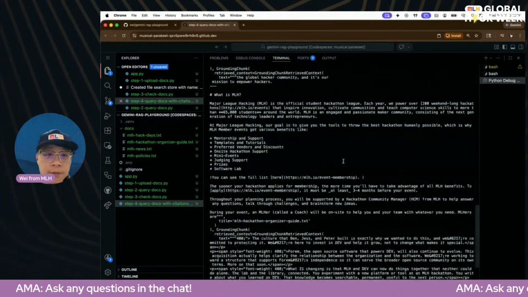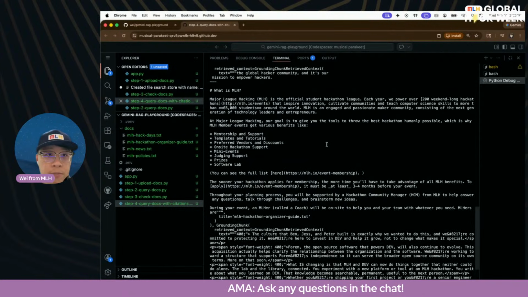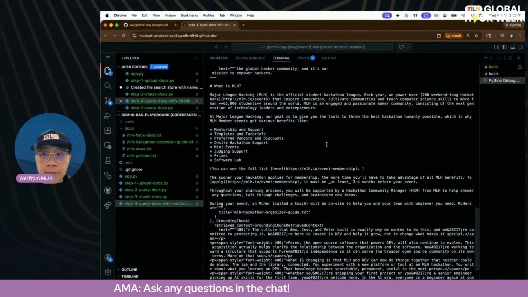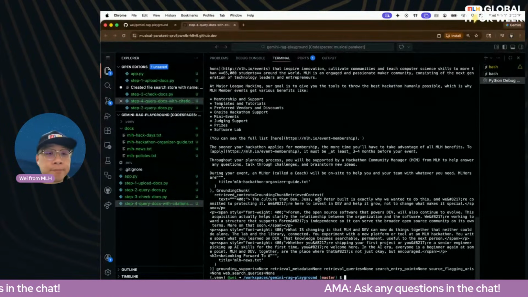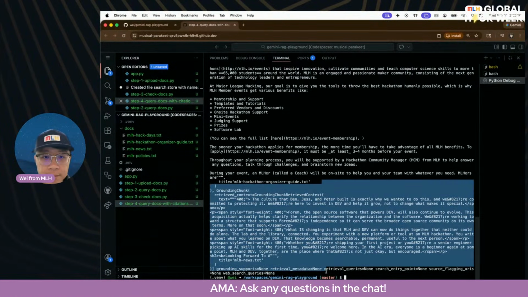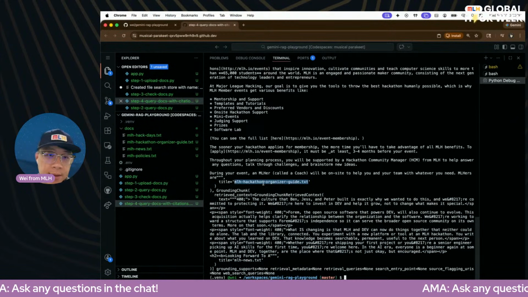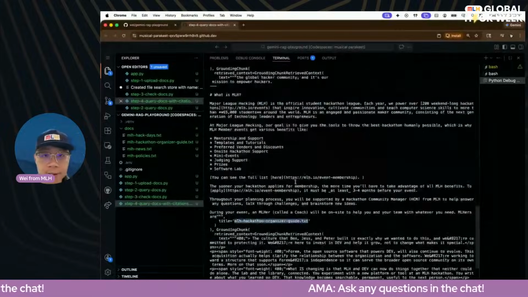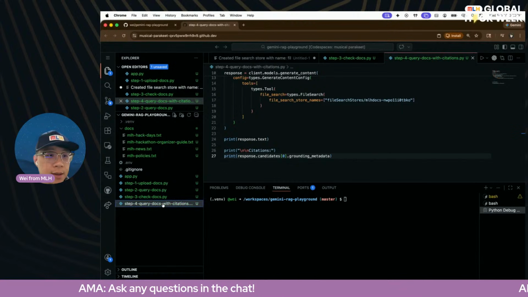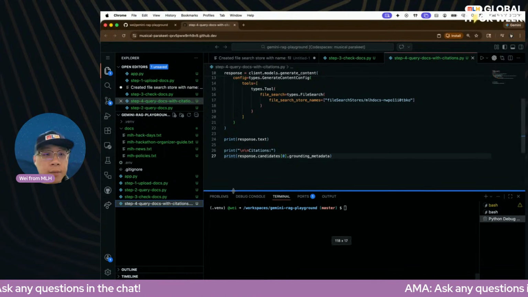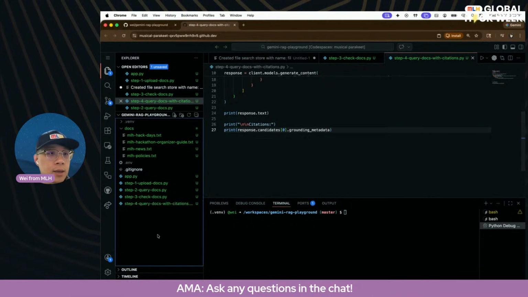So through the use of citations, you will be able to find out exactly which piece of the information, the files, that the response came from. Okay, very cool. We also have a little snippet from the Hackathon Organizer Guide here, which is helpful. Now, let's ask something else. I'm curious, but before then, maybe let's build a UI for this. Okay, let's build a UI for this.